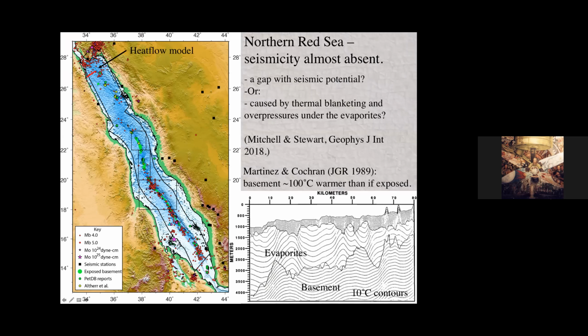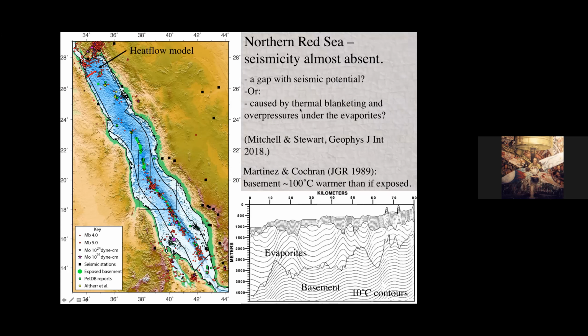Two possible explanations. Well, one possibility is that the whole area is waiting for a big earthquake. This is a gap with seismic potential, which would be pretty horrible if it occurred. I don't think that is the case, because if you look at historical records going back 2,000 years, there's no evidence of any big earthquake. So I hope that's not the case.